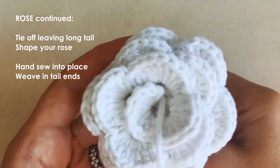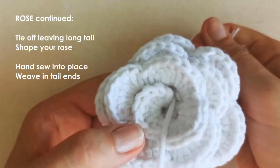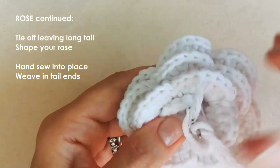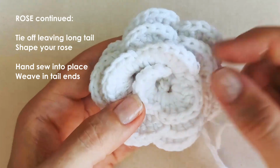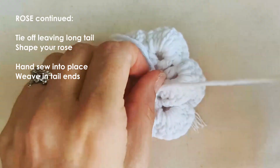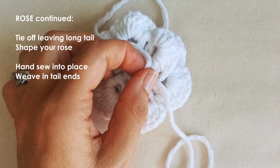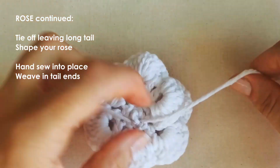Now, like I said, I pull on this short beginning tail, and it pulls down the center, so it shapes the center there, and then I can just secure that with a stitch. It gives me that nice shape of the rose at the top there. So that's looking pretty good. And then I'll finish off by bringing that tail through close to this other one and tie a knot to secure that there.